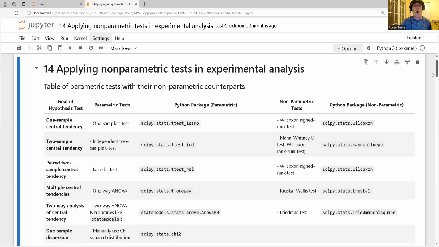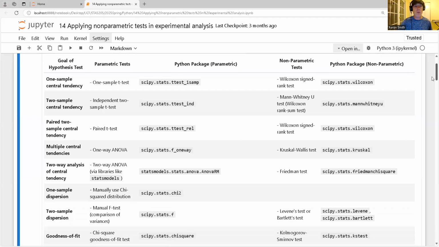Now, I'm not going to go through all of the details of all of these. On the far left-hand column, I set it up as we have the goal of the hypothesis test here. Then we have the parametric tests that we typically use. You'll notice that many of these appear in your introductory and elementary statistics courses. And so these are the ones that we use most often, that we lean on the most, as long as their assumptions are met. Remember, anytime I'm doing one of these tests, I need to have the assumptions met for my conclusions to be worthy of believing.